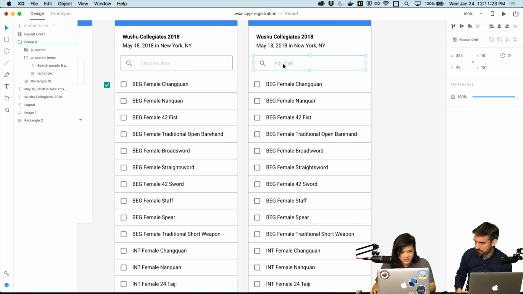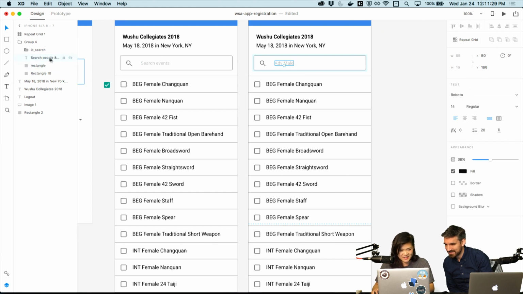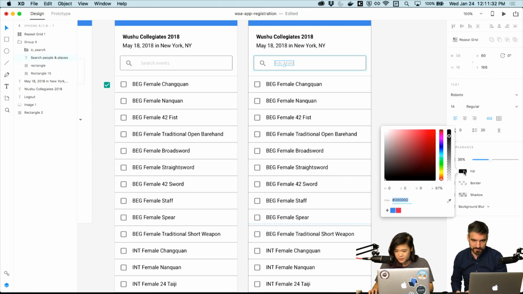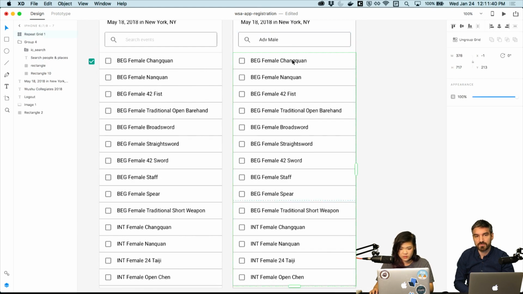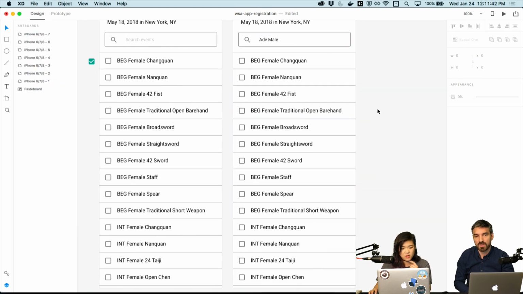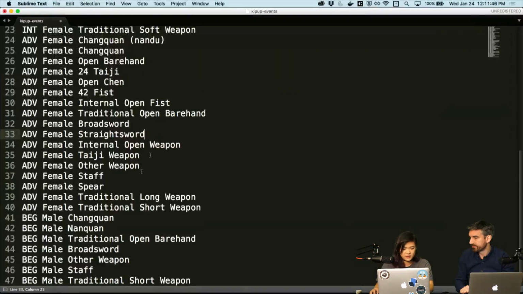There's a lot of grouping stuff that came in from Google. Here we go. I'm going to bump this up. There we go. Okay, so let's say that's what this person searched for, advanced male, and we'll filter this list. Oh, I have an idea. Maybe you can update the text file and drag and drop it again. Yeah, that's a good idea.